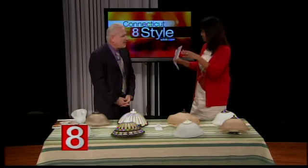We actually have a lot of white fans in our home because our ceiling is white, and we want it to blend in. We didn't want it to be too obtrusive. Right. Well, there's two kinds of customers. There's the customer who, like yourself, wants white fans, and we have a tremendous selection of white fans, probably 30 or 40 different white fans on display. But then you have the other customer who wants something to be the focal point of the room and be a real statement. Exactly. Like walk in and go, wow, look at that beautiful fan. And today that's very possible with these new fans that are just beautiful.